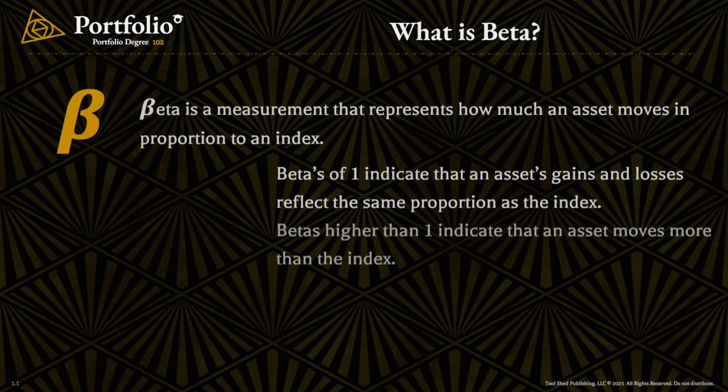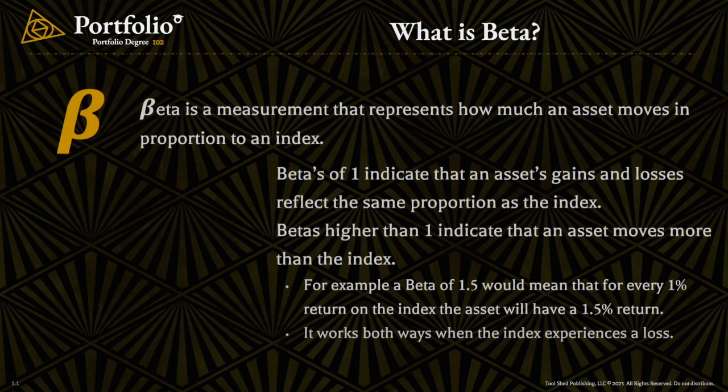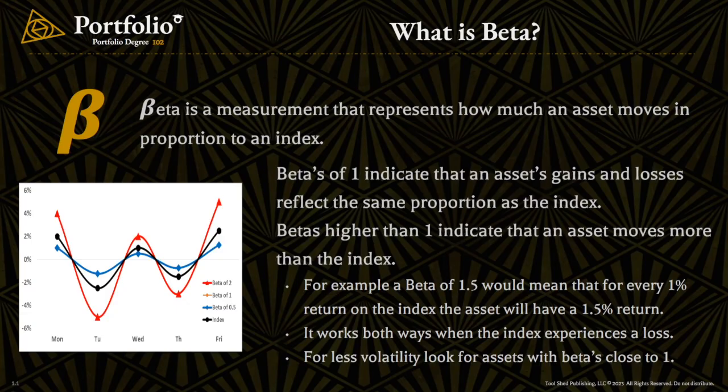Okay, beta. A few moments ago, I mentioned that you may be interested in why expected return or Treynor's measure might lead you down a path with a strategy that's a little bit more difficult to stomach. Essentially, what you need to understand is that for a lot of the assets that have high expected returns and Treynor's measures, they're going to move a lot with the market, and beta is the measurement that will help you understand by how much.